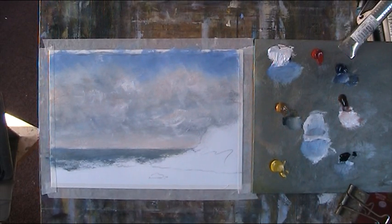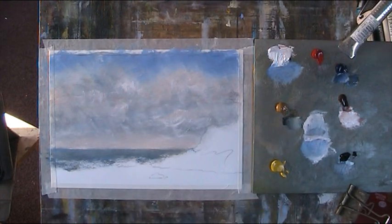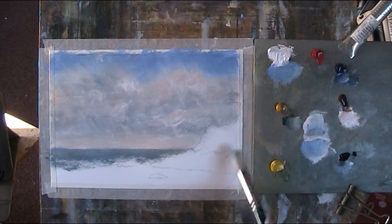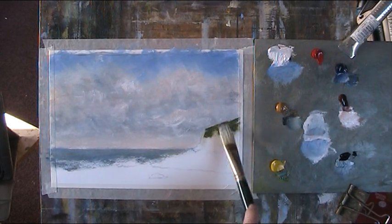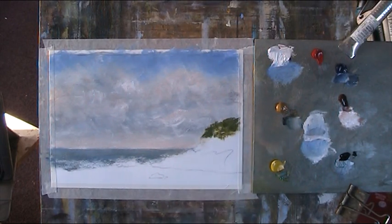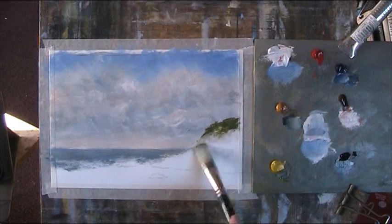Right, okay. Now, the cliffs in Cornwall, in Watergate Bay, are very friable, very crumbly and very high. And they've got some plant growth. So let's do that, should have a bit of Payne's grey. Let's see what we come up with. Bit of dryer. And then we've got all sorts of colours then. The strata and the crumbly stuff.